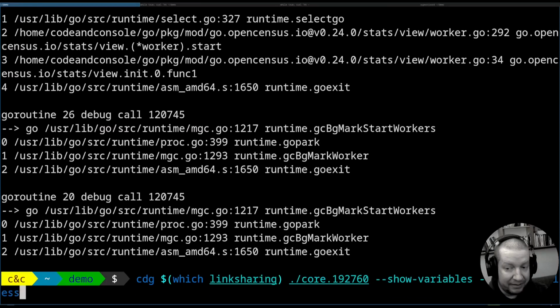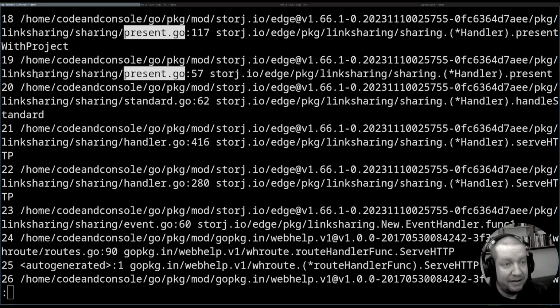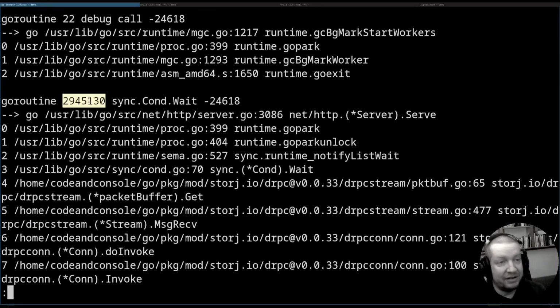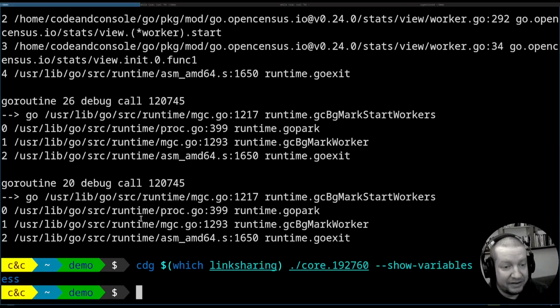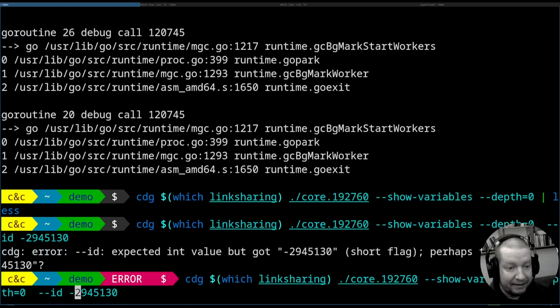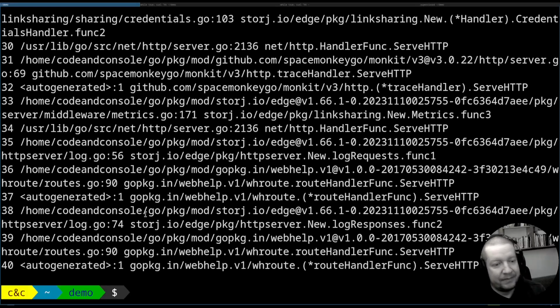For example, if I'm interested in present.go, oh, this is in frame 20, so this is the Go routine we are interested in. And after that, we can check the variables. Oh, probably this one. Yeah.